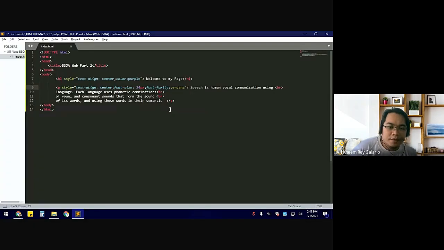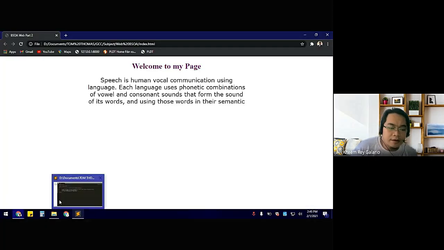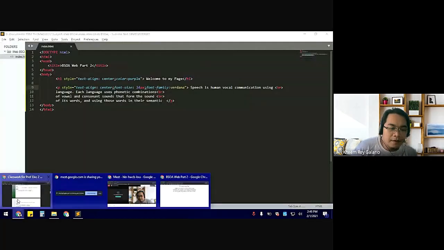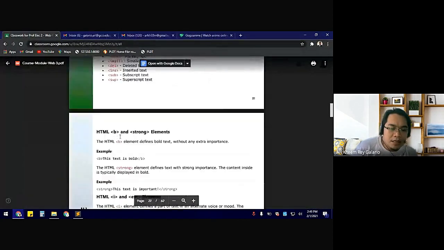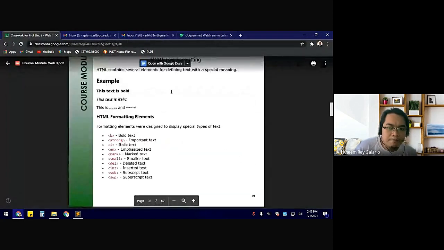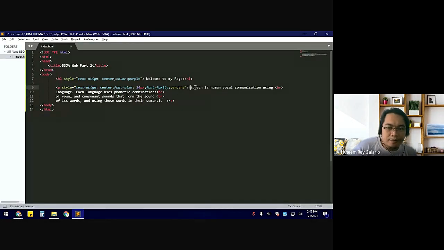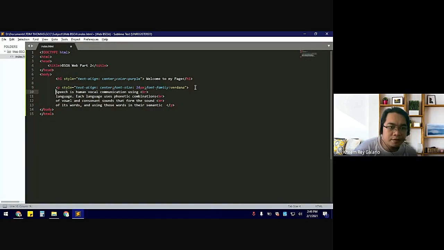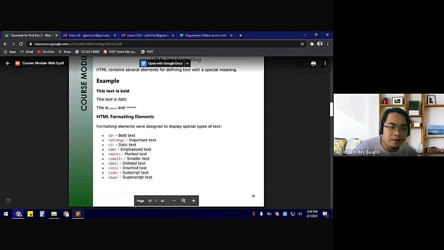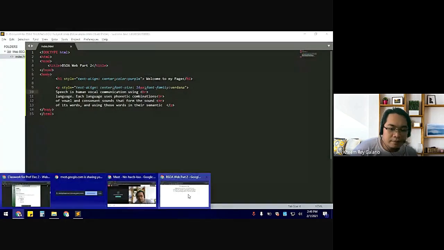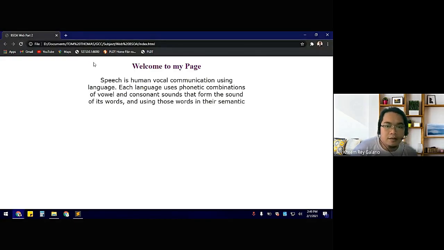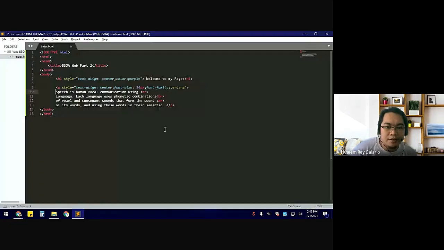Okay, so let us go now to our topic about the HTML text formatting. Let us try the bold, strong, the italic, and the size. Even though I entered that, the output is still the same, no changes. Let us say speech, let us say bold.